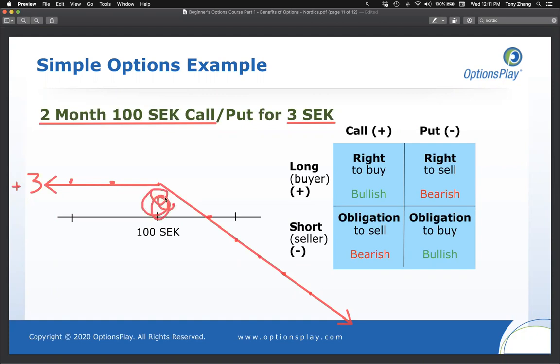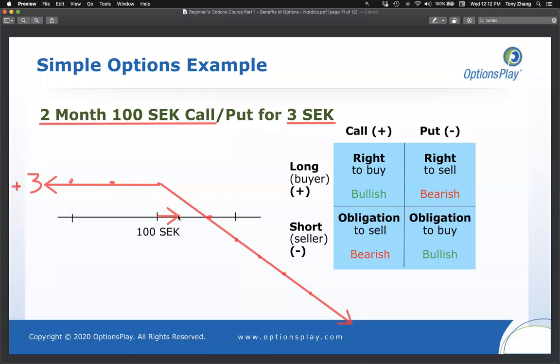You really want the stock to stay somewhere in this range. You don't really want it to move too much lower either, right? Because what I'll show you later is that if the stock moves a lot lower, there are better strategies to trade, because here, even if the stock goes to 0, the only thing you make is 3 crowns, right? Not a good outcome, in my opinion, to sell a call for 3 crowns, and if the stock goes all the way to 0, to not make any more money on it, even though it's a bearish strategy. But as you can see, if the stock moves higher, you can still make money. So to say it's bearish is not 100% true.